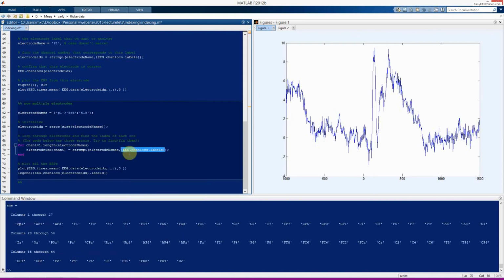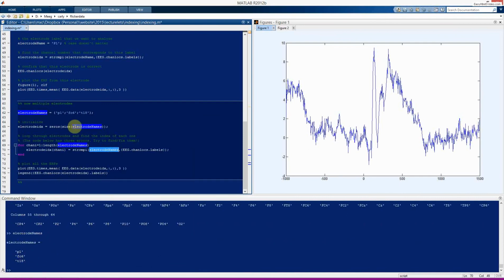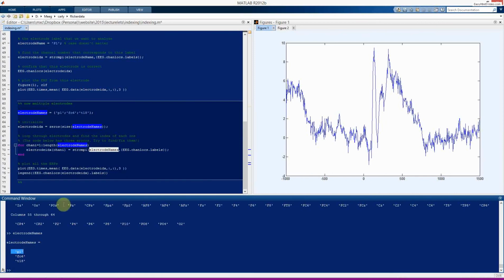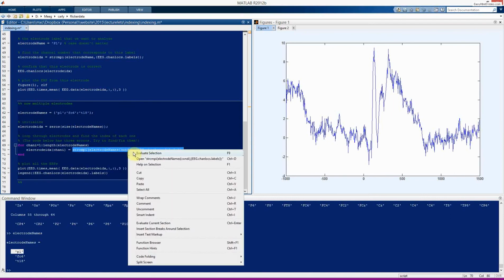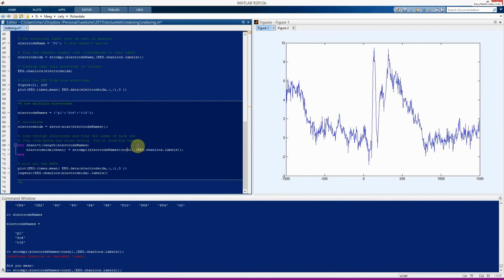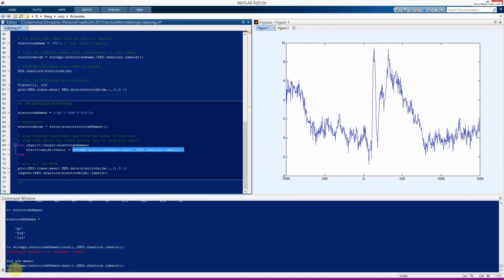This we saw earlier, so this is 64. And now here, the previous time when we ran this line of code string compare, we only had one element in here. So now let's have this also loop over channels such that at each iteration within this loop, we're only going to be doing string compare for one channel. Okay, oops, that's supposed to be Jenny. All right, and now it works. It does not produce an error, so that's good.